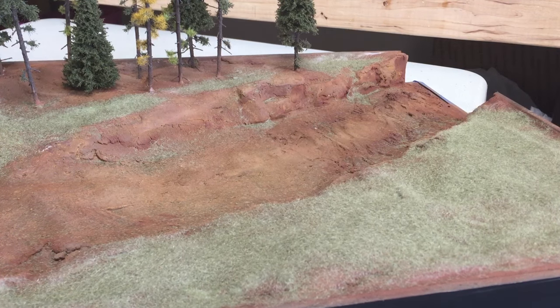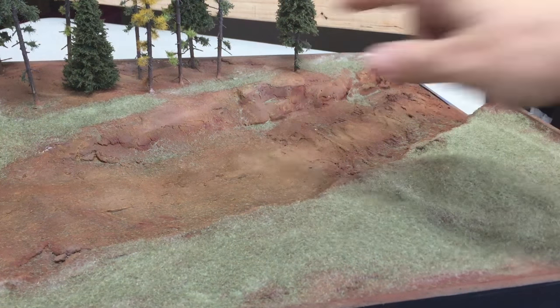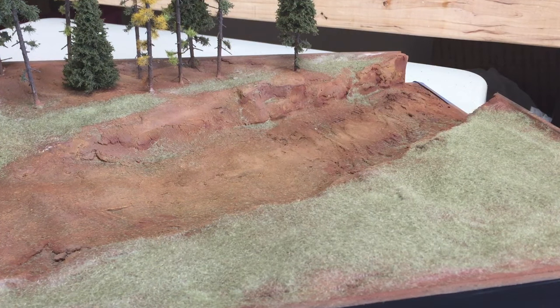Okay, and the key with static grass is that you want to put a lot of it on, and yes, it's going to fall on there, but we're going to blow all that out after the glue dries on it. Now, you also notice that I've just used one standard color of static grass. The reason I do that is I'm going to lightly go over it later with my airbrush and mix in different variations of green color, some little dead patches. Actually looks a lot better than just putting on one solid color of grass.